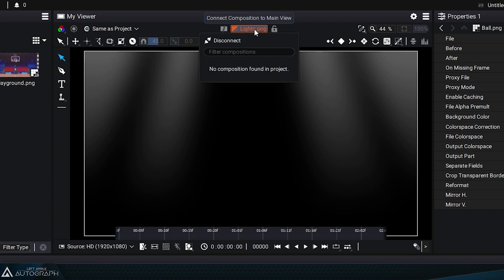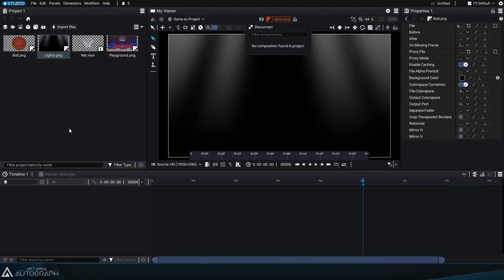If you click on the element's name, you can see that it's possible to disconnect it from the viewer. Right now, the list below is empty because it's meant to list what we'll later call compositions. Compositions in Autograph are essentially containers where you can merge these different images to create a single composite, final image. Since we haven't created any compositions yet, the list that references them is currently empty.